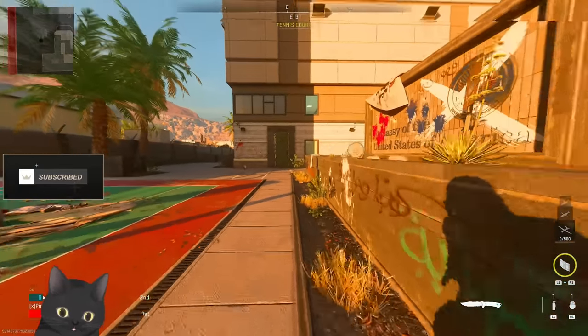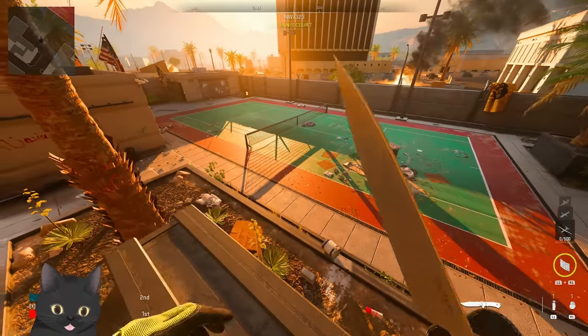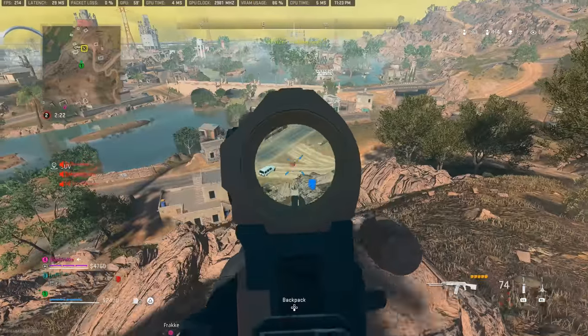Also, a lot of people don't know that bunny hopping is actually in the game. It's kind of hard to replicate the same way I got those really crazy bunny hops in the first game. You just find a really big slope and you jump down on it. You can do it in some other stuff in the multiplayer maps, but I mostly do it in Warzone. It's still possible in this game.